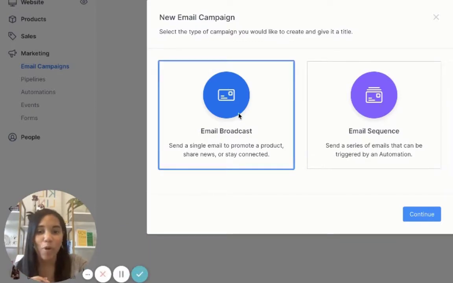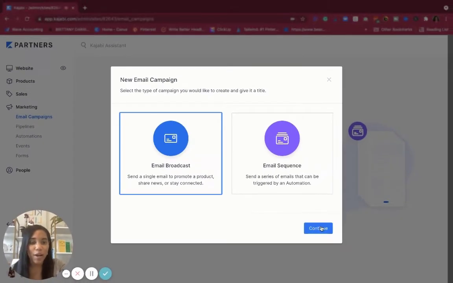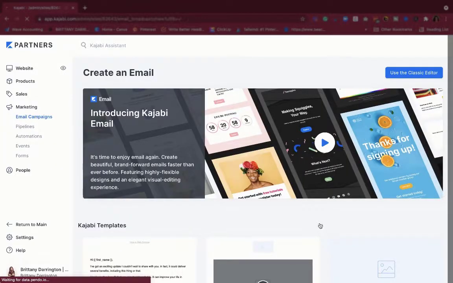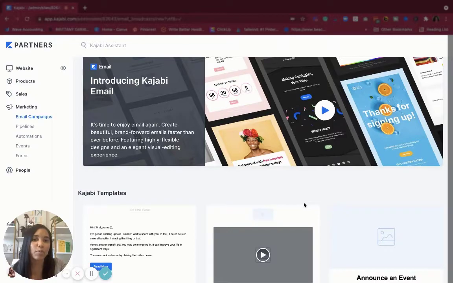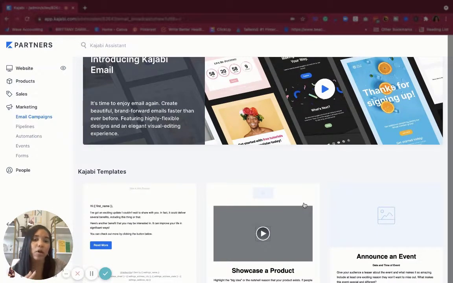So let's start with broadcast first, because I want to show you the cool things that you can do with this. If you have ConvertKit, MailChimp, or some of the other platforms that exist, even Flowdesk, the new one, you might be wanting to decorate your emails and have them look a certain way. Maybe you saw something on one of the other platforms you might have been using. You're like, I want to keep that look. Well, the great thing is Kajabi allows you to customize it so you can have a similar feel and keep that consistency within your brand.